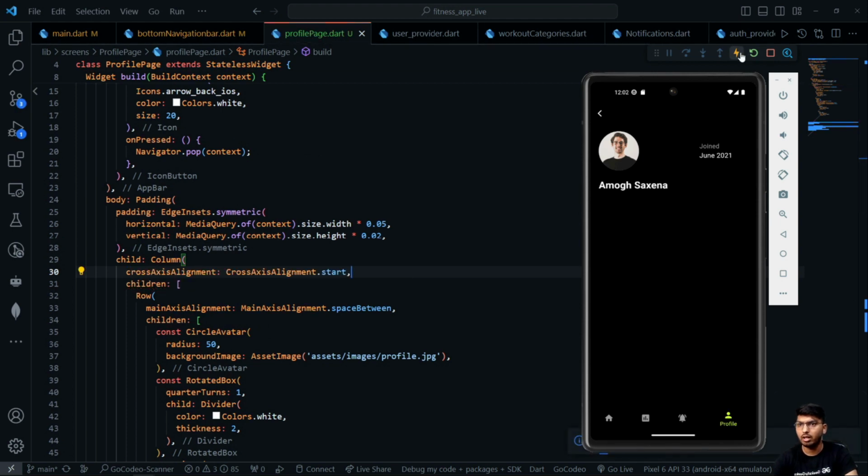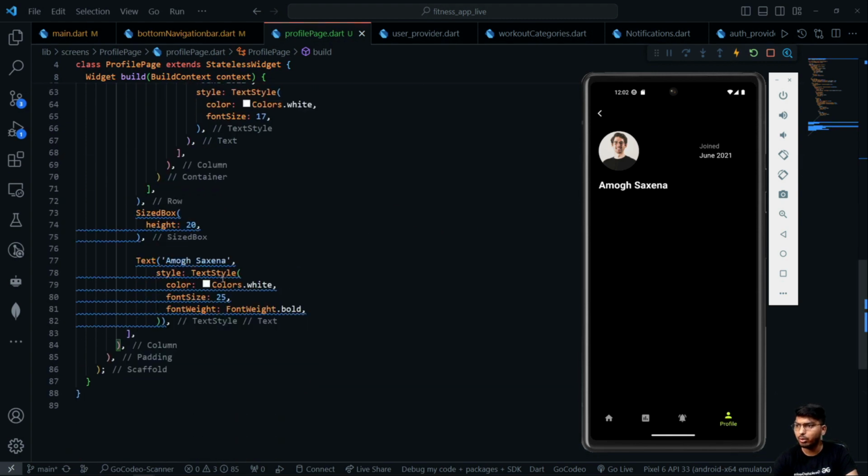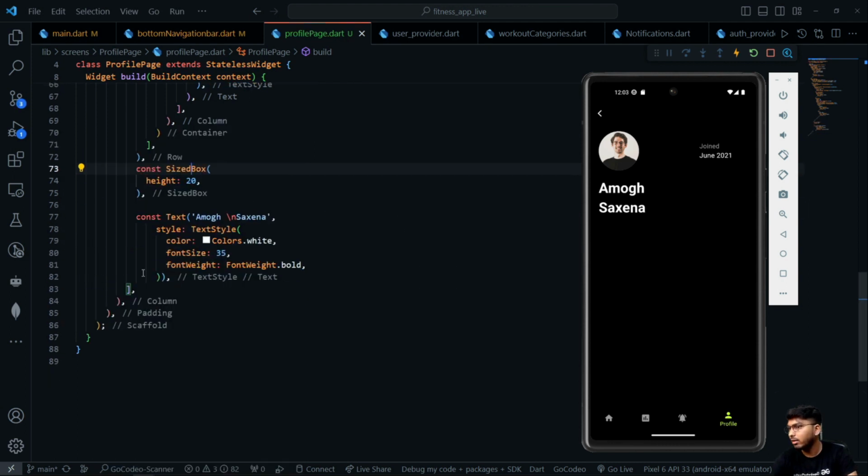As soon as we enter that, now it is at the starting point. And after that, I'll even add a backslash n so that now my name will begin from below. And let's increase the size. This is how it's gonna look like. Looks much better now, right? And let's give const everywhere. Now this is much better, and this is how our text is gonna look.